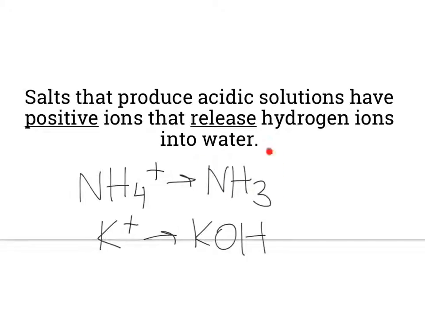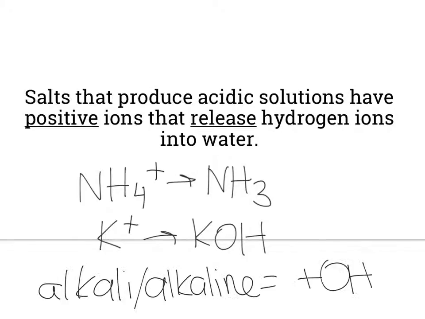This is a weak base. This is a strong base. That means both these are conjugates of acids. Almost any time you see a positive charge, you can either subtract an H from it or add an OH to it. As a hint to remember it, anytime you've got an alkali metal or an alkaline earth metal, and you see a positive charge, add an OH to it. Those are actually most of our strong bases.